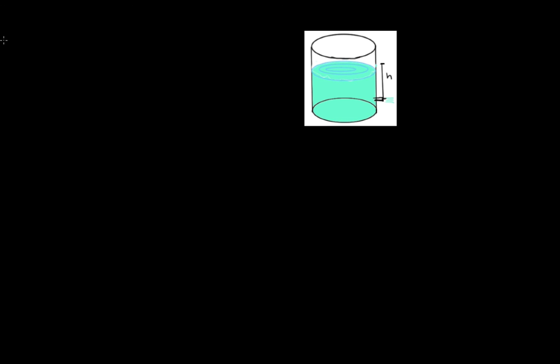Problem 5. So we're told that the water tank shown here is open to the atmosphere. So we've got 1 atmosphere of pressure acting up here. And we need to find an expression for the speed of the water leaving the tank here. So this question is actually fairly challenging.